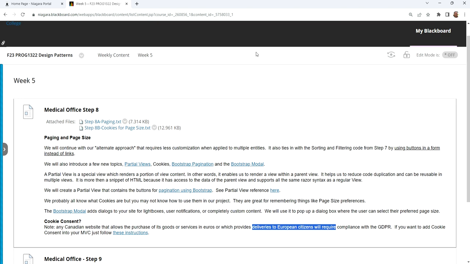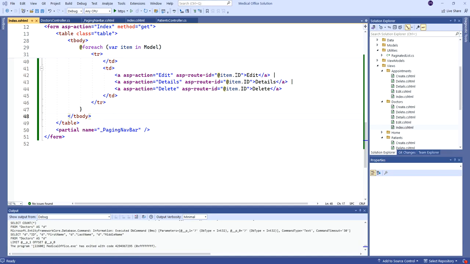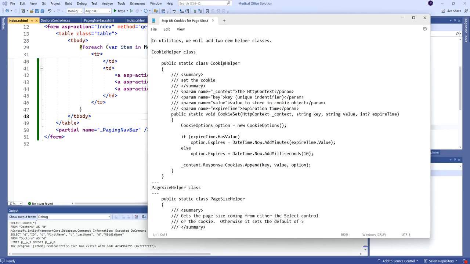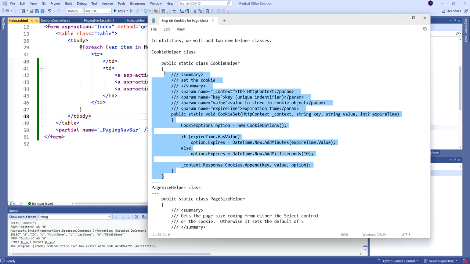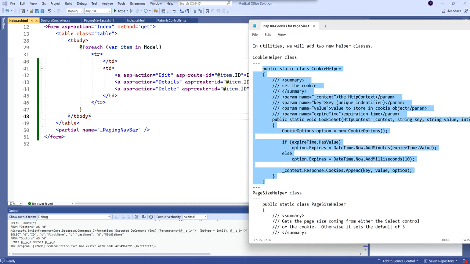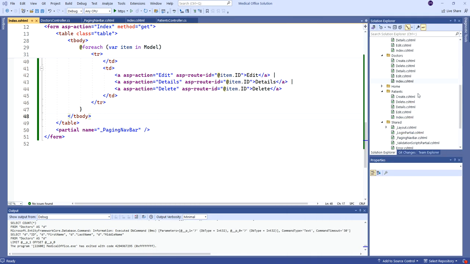We're just going to go ahead and add these functional cookies to our system, right? So whenever you're working with cookies, it's always nice to have a helper, right? So this, again, I didn't write this. I can't take credit for it. This is right out of the Microsoft tutorial. We're just going to add this cookie helper class. So it makes sense. I'm going to add it again to my utilities.